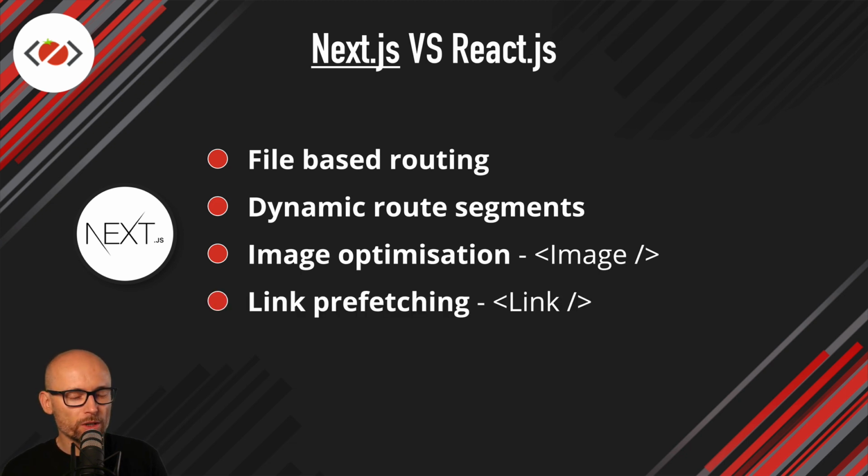Then we go to link prefetching. Any internal link within your site on the page that the user can click on will be prefetched, and then when the user clicks on it, it will load very fast using client-side routing. So interacting with links within your site will be very quick.